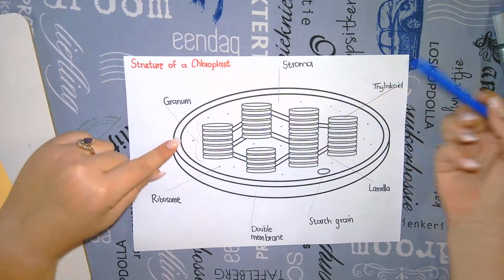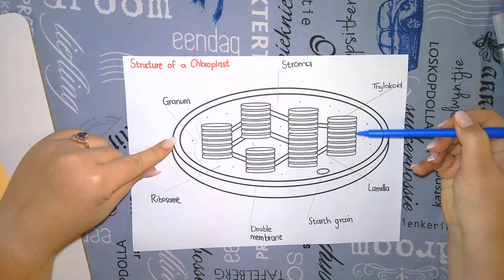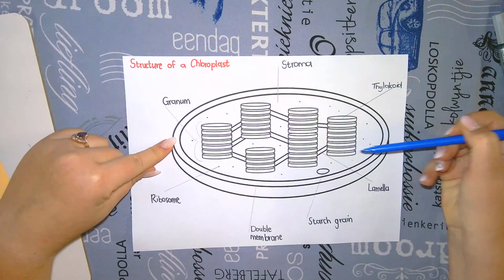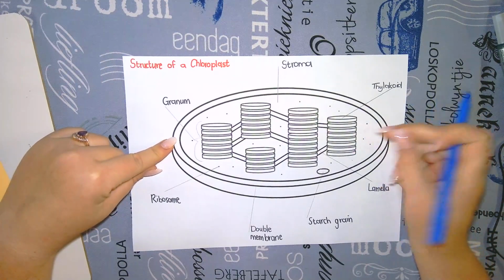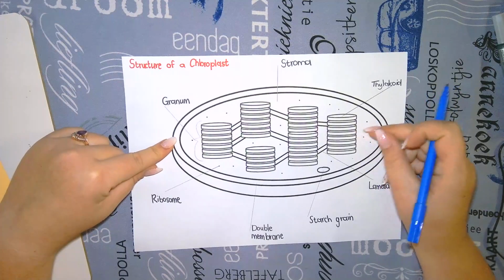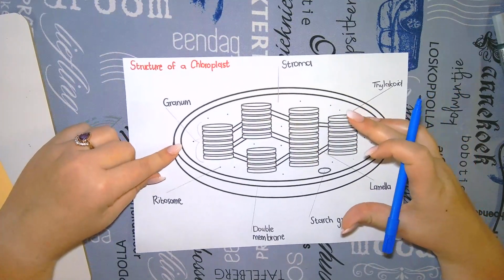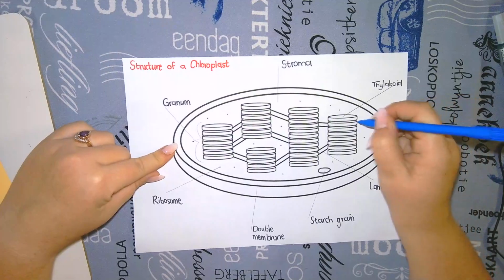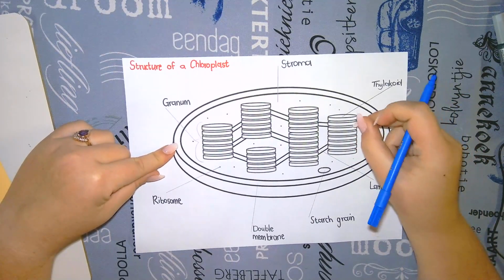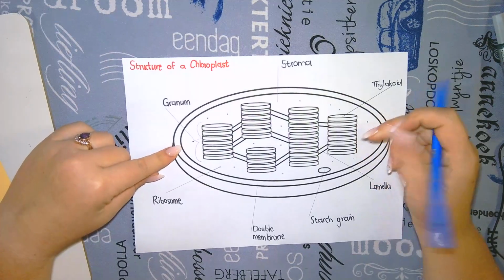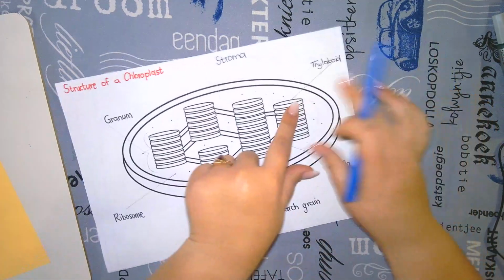Okay, the grana is then made up of thin little discs, as you can see there, little discs, which is called a lamella. And they are there firstly to increase the surface area of a chloroplast, and inside the thylakoids there is tiny little chloroplasts, and they trap the sunlight. Good. So the stroma is there.